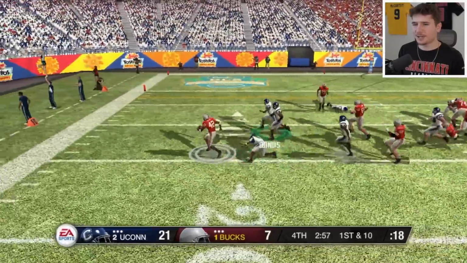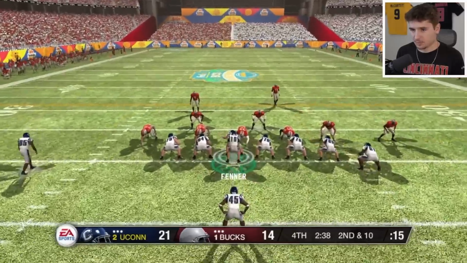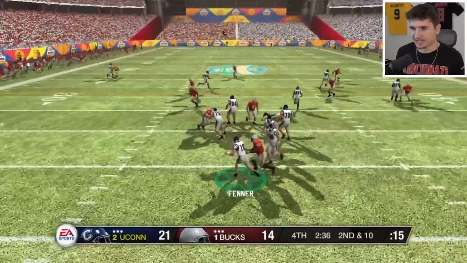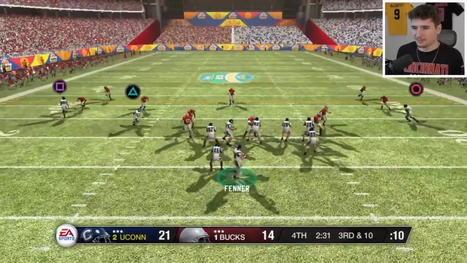Halfback toss, that's not going anywhere. Oh my gosh, that juke move was insane. And when they're expecting the run, there is only one thing I can think of doing. Play action. Chuck it up. How can our quarterback throw it that far? It's incredible. It works. But the drops are really going to hurt us in the end.